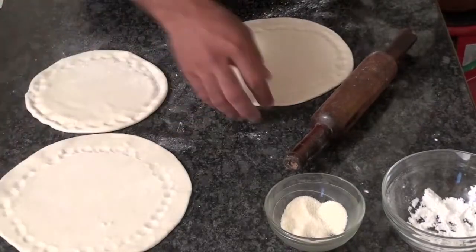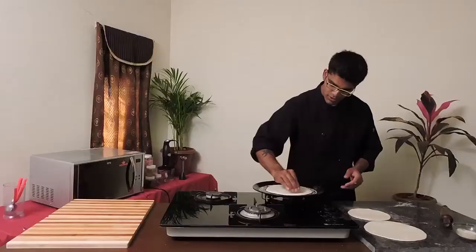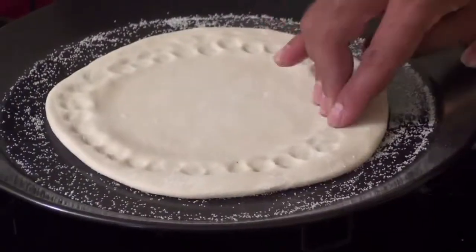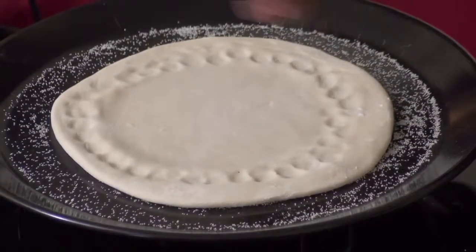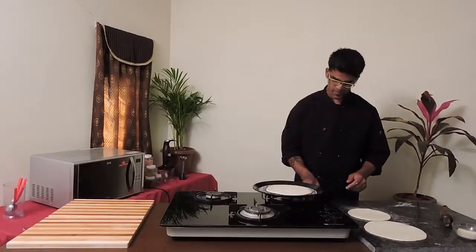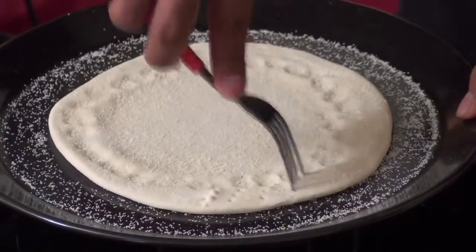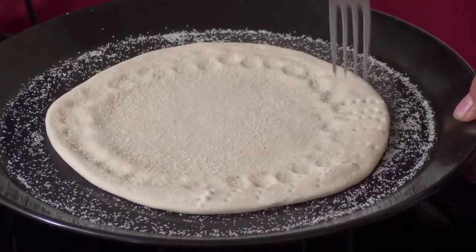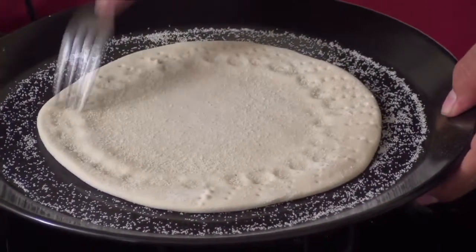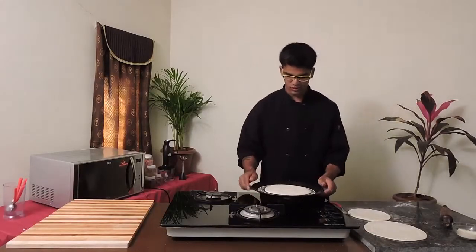My pizza is all ready. Now I'm going to place it on the baking tray. Make sure you have left at least one inch so that it would allow your sauce not to go out. A little bit of semolina on top. Now it's time to dock your pizza. By doing this, it would not allow your pizza to become fluffy and uneven. This is very important — by doing this your flat base would be flat. Give a nice good dot on all the sides.